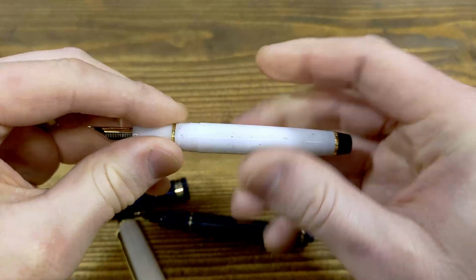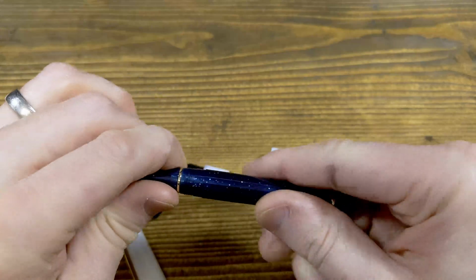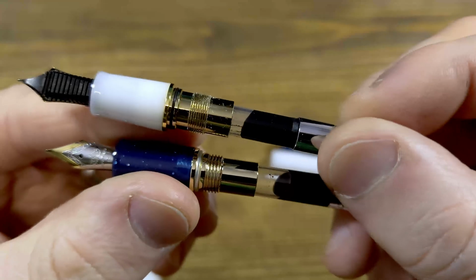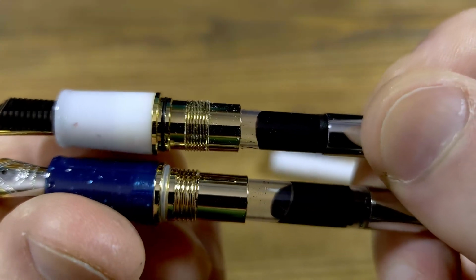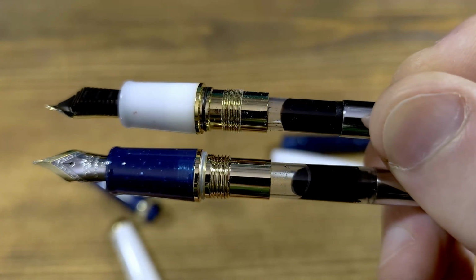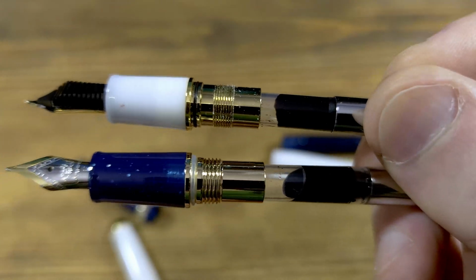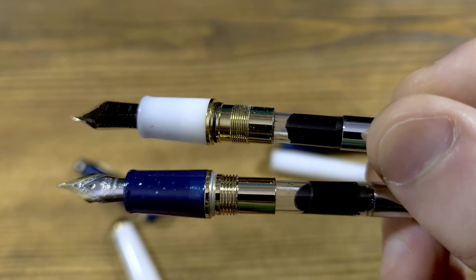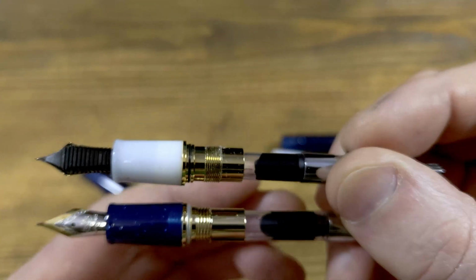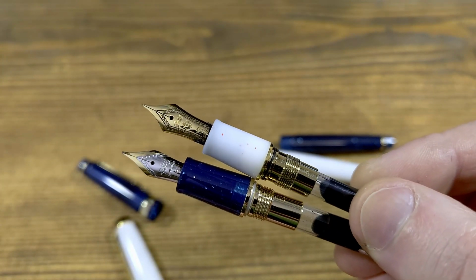If I strip them down further, both pens are cartridge converter pens, so no real difference there, other than, again, the size of the threads. Just precision engineering from Sailor, a little bit bigger and rougher on the threads. From Jinhao, we do have O-rings on there. I think if you're going to eyedropper one of these, you'd probably have more successful results with the bigger O-ring that's on the Jinhao. If anyone's tried that, do let me know in the comments. I'd be interested to see whether that has worked successfully for you.